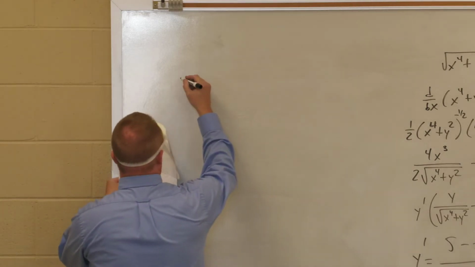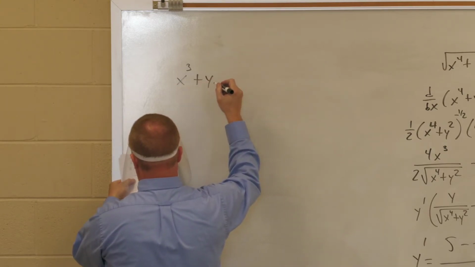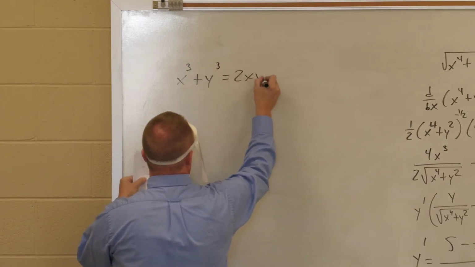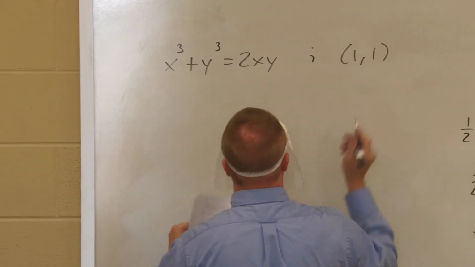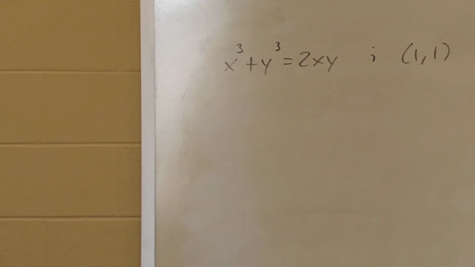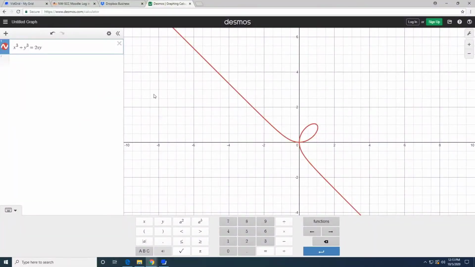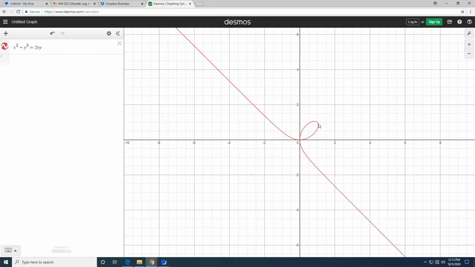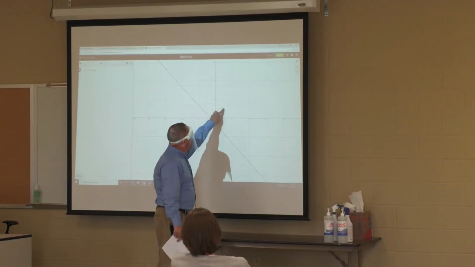All right. Let's say we've got this one, x cubed plus y cubed equals 2xy, at the point 1, 1. So we'll go over here. I'm going to pull up Desmos. Let's see what this graph looks like. All right, there we go. So that's the graph that we've got. Okay. The point it gave was 1, 1. So notice the point 1, 1 is right there. Right. So the point, you can put it in and see, but it is on there. All right, so we want to know what is the tangent line at this point right here.